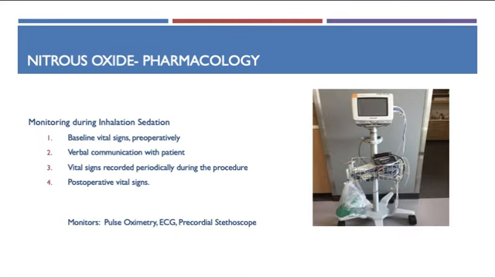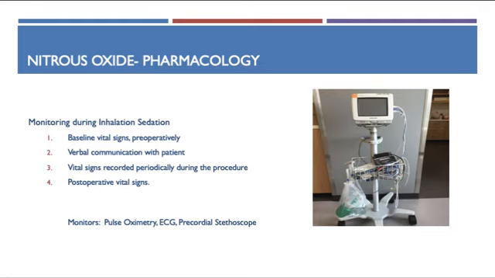Now, some of the things that I want to make you aware of are some of the steps that you'll be doing when you're administering the nitrous oxide. So I'll review these steps very briefly. Now, first, you want to make sure that you have some sort of monitoring equipment. The monitoring equipment is really going to be important for you to make sure that your patient's respiratory and heart rate and respiratory baseline vitals are within normal limits. So you want to make sure that your monitoring equipment is capable of doing that.